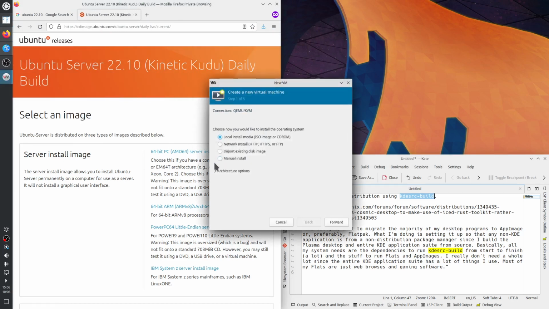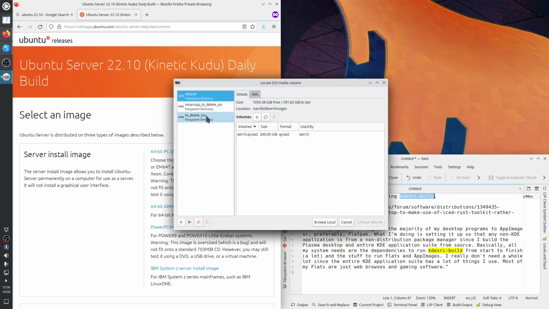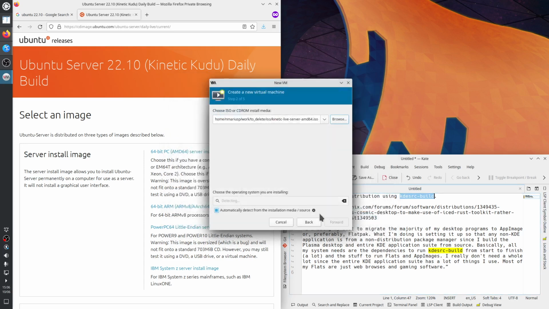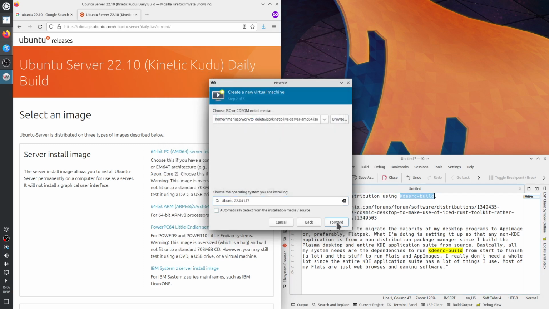New virtual machine. Architecture, AMD 64, ISO, browse, listing, refresh, kinetic live server, choose volume, Ubuntu 22.04, forward.